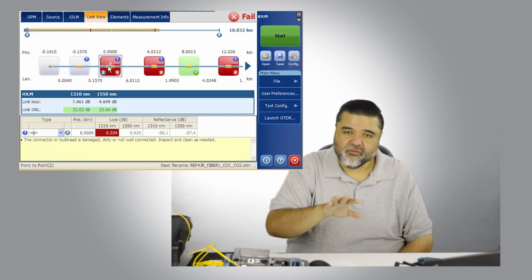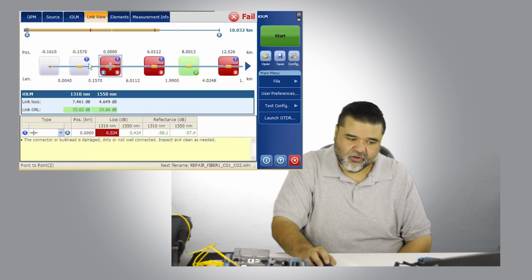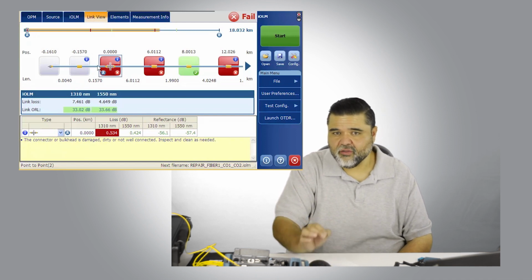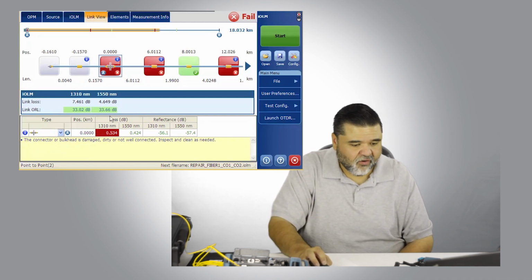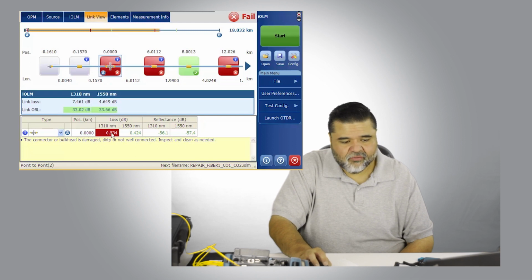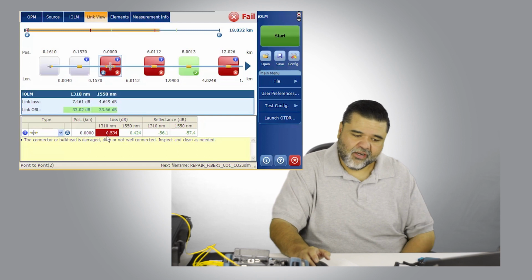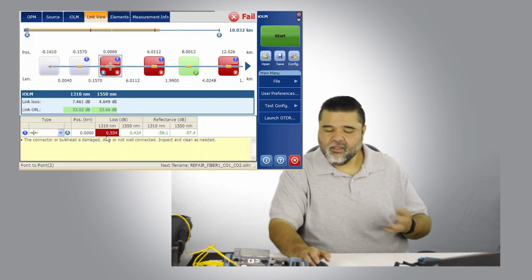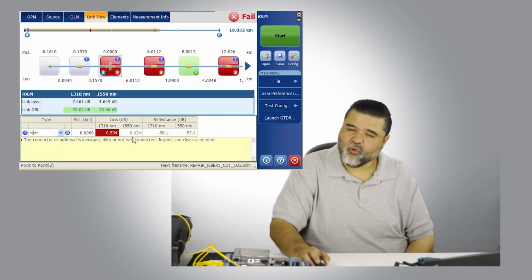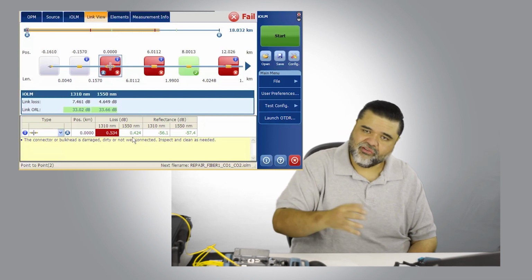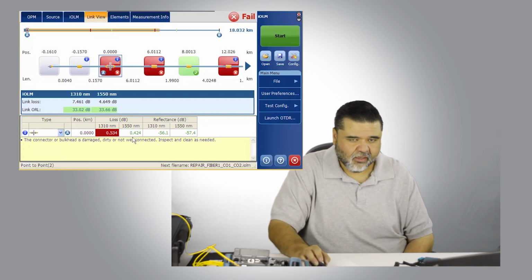And of course, here's the end of our launch cable, because we referenced that out, right? So here's that 150, 160 meters that we referenced out. And then we'll see here that we actually have a little bit of a high loss at 1310, but it's really not that bad. We did a half a dB pass-fail. And so at 1550, it's 0.4 dB. So whether or not I address this is completely up to your maintenance standards.